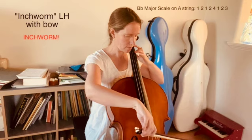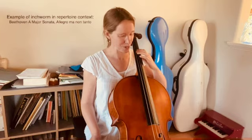And in the context of the repertoire, we could take a passage such as one of the scales found in Beethoven A major, first movement.